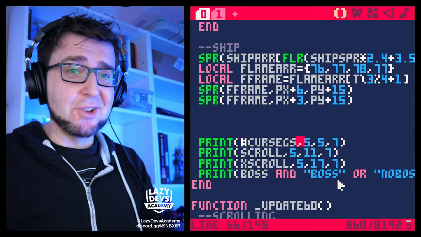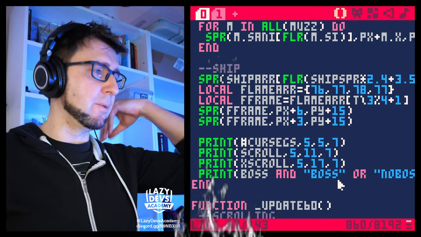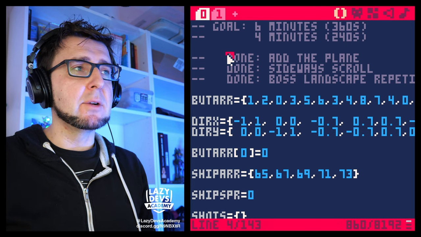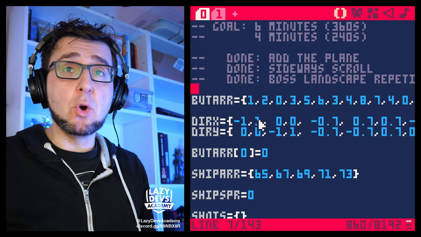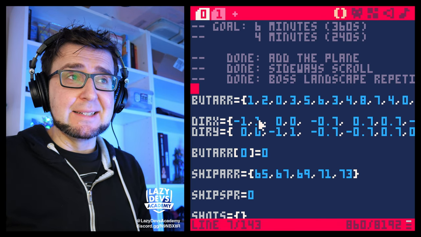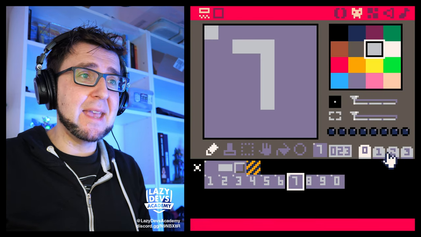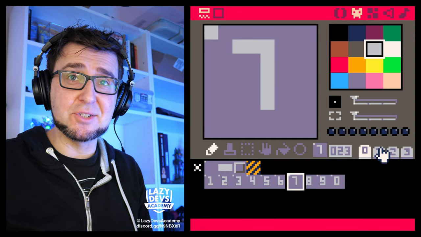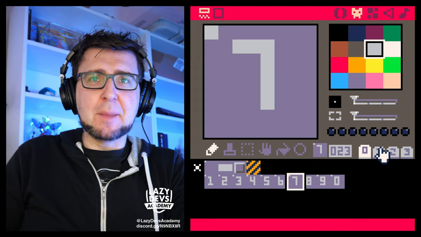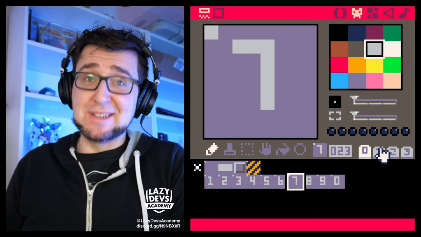Let's move on to the doggy zone. Yes, yes, yes, the doggy zone. So we have set the stage. We have done all of the tech. Now the goal is to build the level and to build the individual tile set, the tile map. And man, that's going to be one heck of a challenge. This is now when your mockups come in, because you remember in episode one, I said you can make the mockups, but don't worry, it's going to be a while until you actually need the mockups.